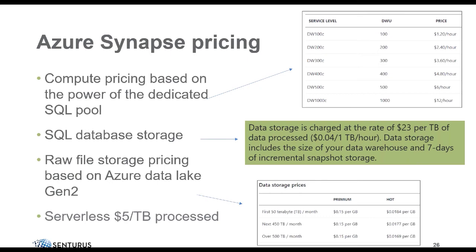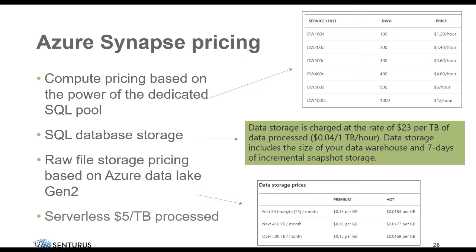As you can see in the screenshot there, the smallest being 100. And you can see there it starts at $1.20 an hour. You can scale all the way up to, I think it costs like $360 an hour. And that's where you get the full 60 nodes and things like that. But the one thing with dedicated SQL pool, if you know you're going that route and you want to reserve space, Microsoft does offer up to like, I think, a 65% discount with 3-year reserve pricing.